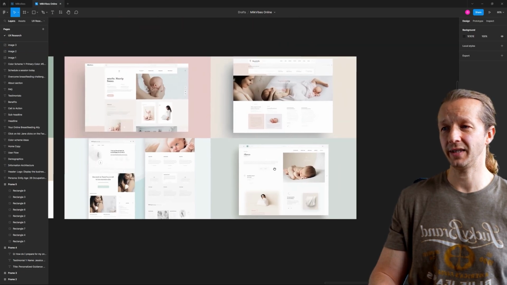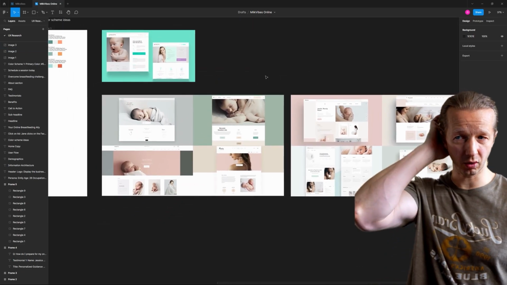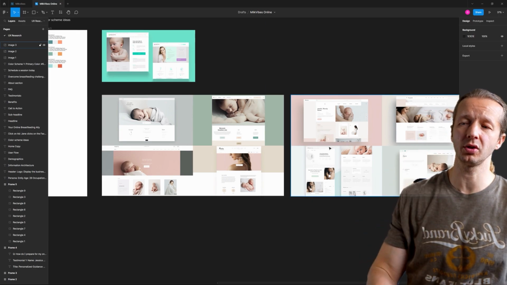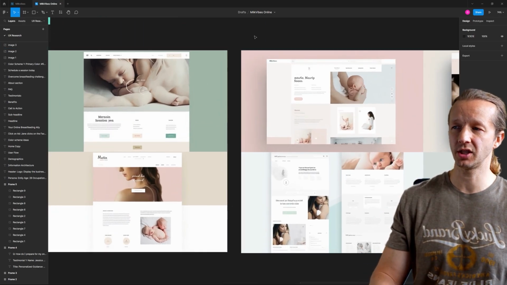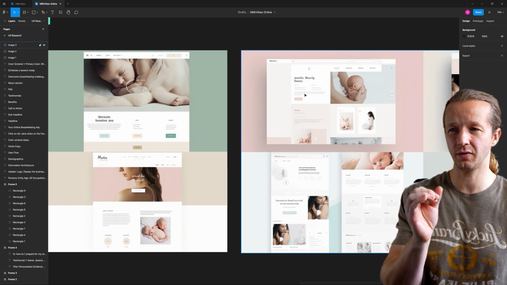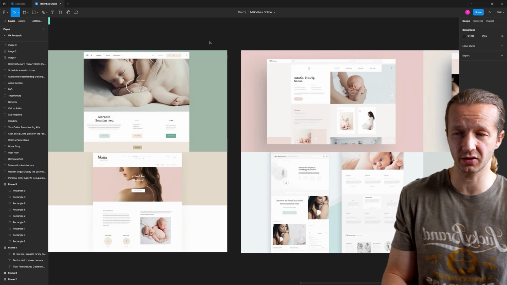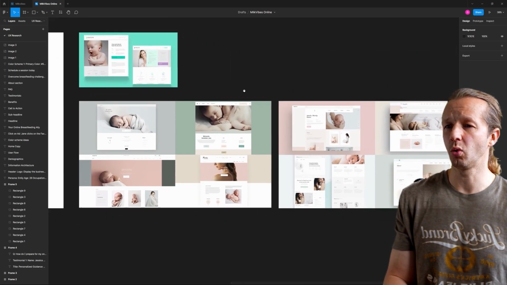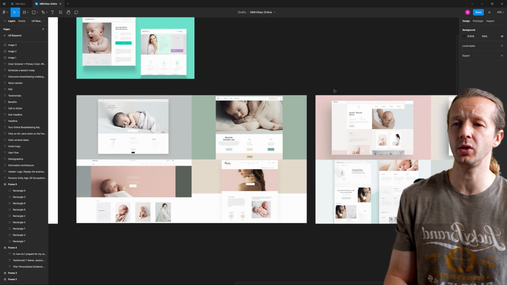So it's really a great way. It's like going to Dribbble and browsing designs that might be relevant. But what's really cool is we can direct the type of designs by signifying that this is for expecting mothers or current mothers, and it gives you the correct kind of color palettes, and it gives us a lot to work off of. We're going to use Midjourney again in order to generate actual photographs that we will use.